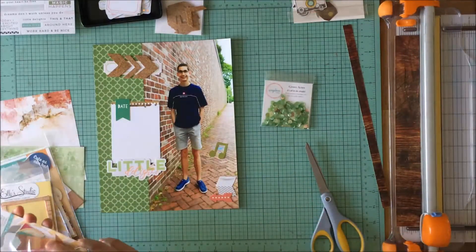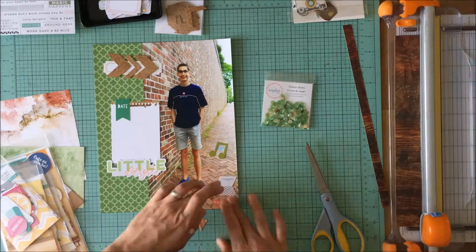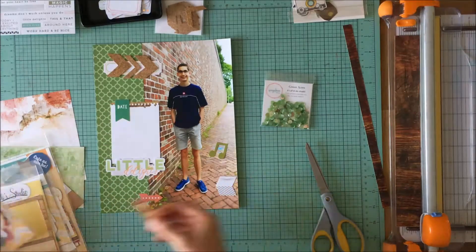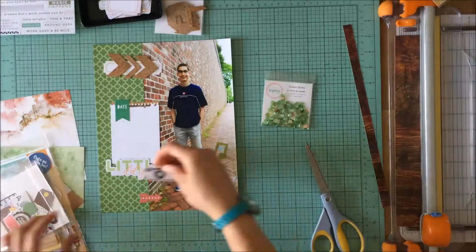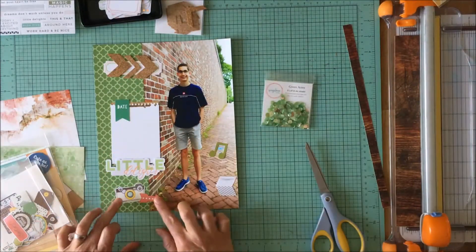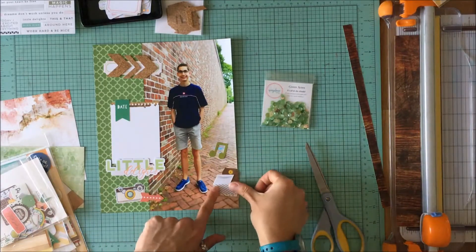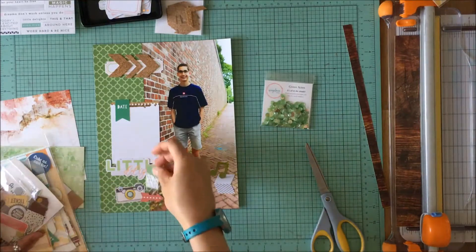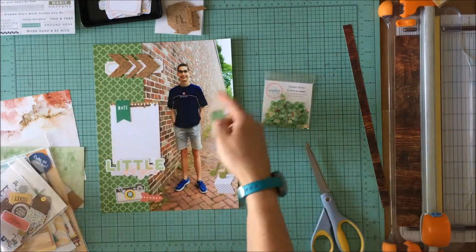The rest of this video is literally me shuffling things around trying to find a pleasing layout that emphasizes the picture and leaves me room to journal. I ultimately go with that card that is on the layout — it's basically just a white piece of cardstock with brown notebook paper sort of ripped up the top, and that's from Coco Daisy. I just start layering the different green, brown, bricky red — I guess it's really more of a coral color — things that I've pulled out. A couple of those are bits and pieces from Simple Stories, the Reset Girl.